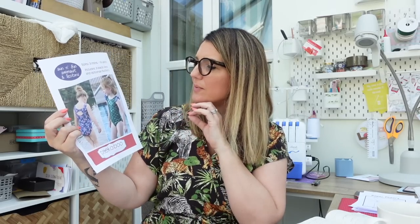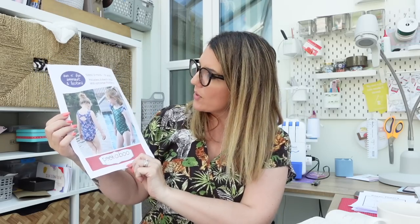I think it's because it's a kid's swimming costume. You do find in the shop the ready to wear swimming costumes, they aren't lined, so I'm probably not going to line Alice's. I think from the point of view of children, they want them to dry as quickly as possible in 2 layers. Although it's quick drying, it's better just to have the 1 layer for them. And also I think with the 2 layers, the sand gets stuck in between the layers and can be quite irritating on the skin. So I'm just going to go for the 1 layer.